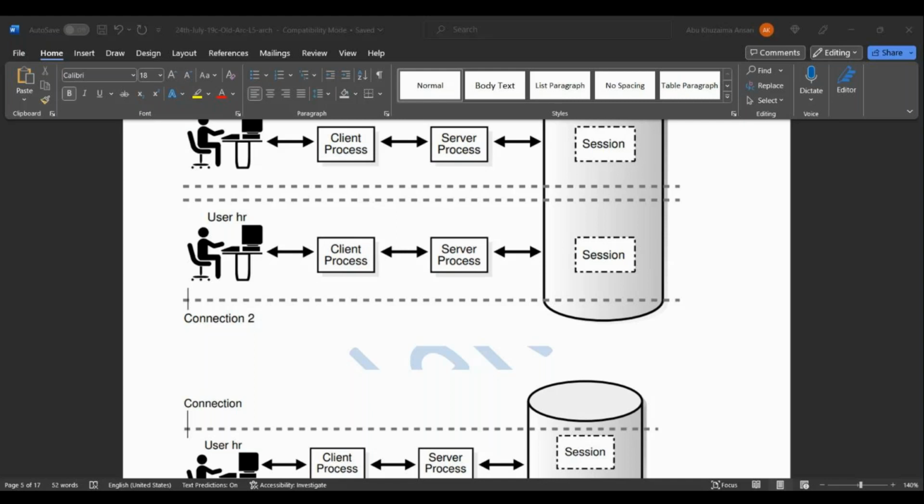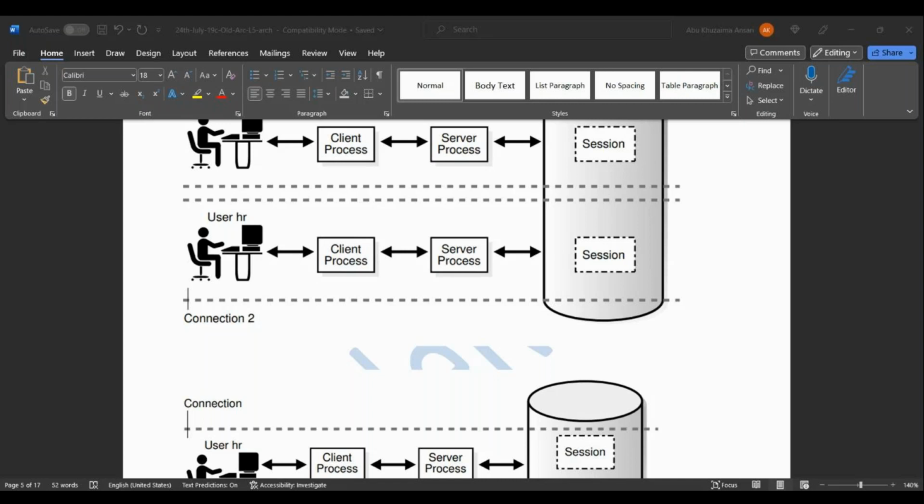You forget everything, guys. Okay, now a session is basically a logical entity in the database instance memory that represents the state of a current user login to a database. Suppose a user is authenticated by the database with the password. So a session will be established for this user and this session will remain until the user disconnects or exits the database application. A single connection can have 0, 1 or more sessions, it depends. And the sessions are independent. So if a commit happens in one session, it will not affect transactions in another session. So please remember this.